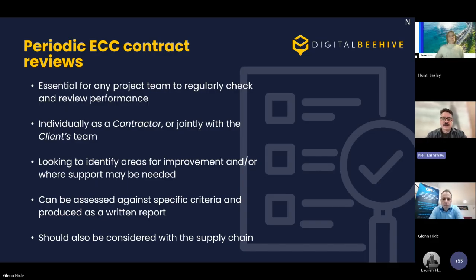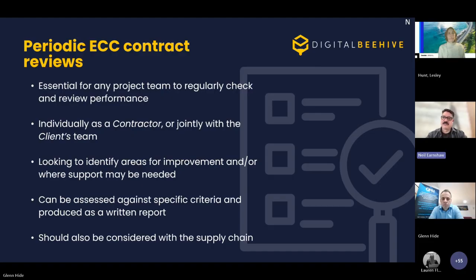You may decide on a different frequency for doing these reviews, but I'd suggest looking at least every quarter or maybe every 6 months, but the frequency will depend on the size, scale and complexity of the project or programme that you're regularly working on. One key thing is to make sure we get this up and running at the start of our contracts and make sure we review it throughout, okay?